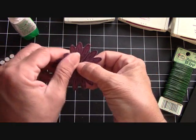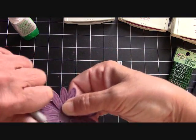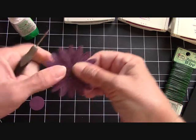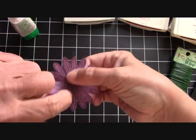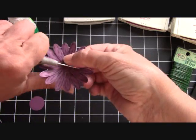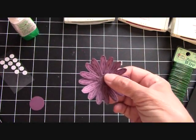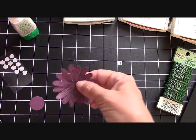Now you can leave it flat. You can curl it up with your bone folder. I take my little pokey tool and I'll curl those petals up just a little bit on this one. I did some down on the other one. I did some up. I did some half and half.